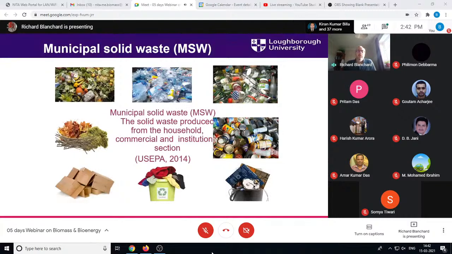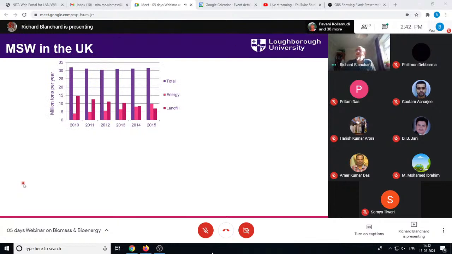And so historically, what we tend to do is to put things into landfill sites, and unfortunately it's very unstable, and it also leads to a lot of leaching of chemicals into the environment, and also it produces methane, which is a much more potent global warming gas. So what we're doing in the UK is to move away from landfilling wastes. So we're moving away from the landfilling of wastes to making energy from this. So we're seeing a decrease in material in landfill, but more energy.